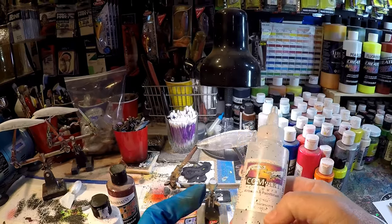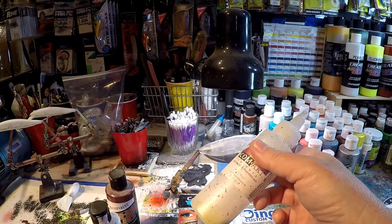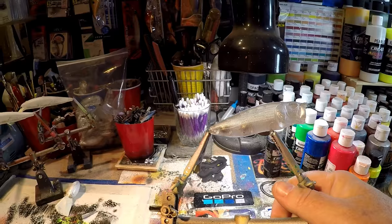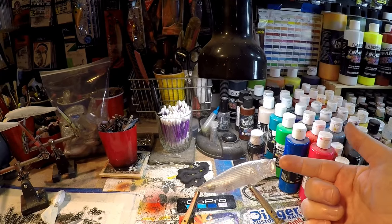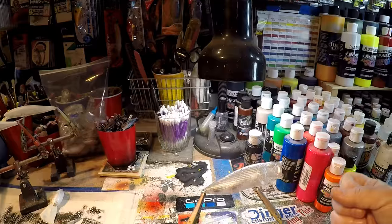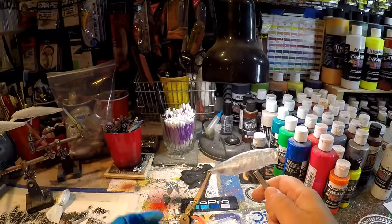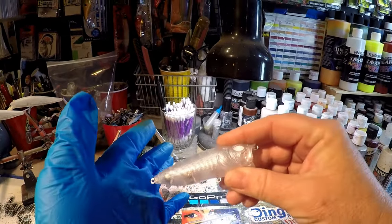ComArt makes this fantastic opaque pearlescent. It's intended to be squirted into other paints and mixed together, but I use it just as a finish sometimes by itself. You've got to shake it up real well, but I use it as a finish — the very last thing I do before I heat set the final time and then clear coat the bait. This is what we're going to do with this bait this morning. Since it is a topwater popper, I actually got this from Scheltz. Predator sells something very similar, possibly for twice the price. The only one I know vets all of theirs differently is Brian over at Dinger — he does a really good job.